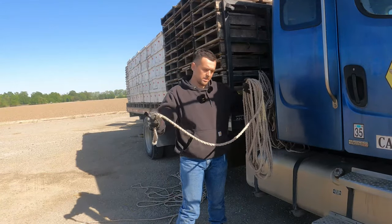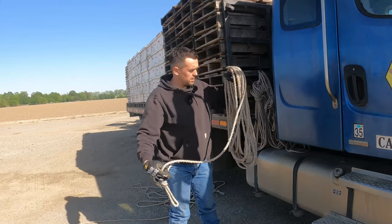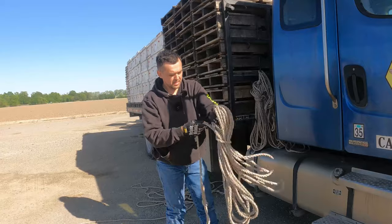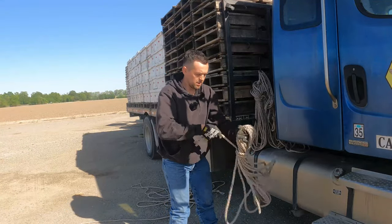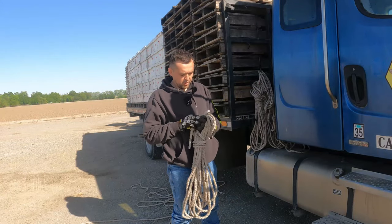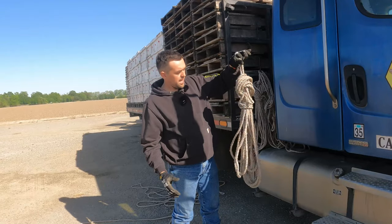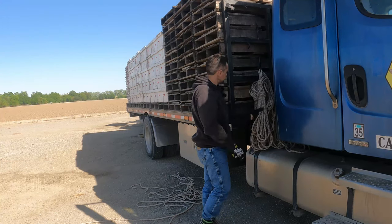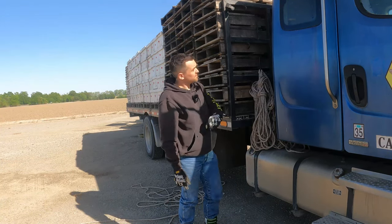Now, what we want to do is, with the loop right here, we want to wrap it around towards the top at least twice. But if you have a little bit more, you can keep going. And then towards the end, you put it through this big loop right here. And that's it. And now that will hang no problem. And then we just have a simple, not a hook, but a rod that we hang it up right here. That's it.